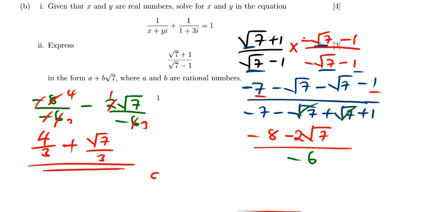In this case, a is equal to 4 over 3, and b the square root of 7. In short, b is 1 over 3. Okay, b is 1 over 3 because we have b times the square root of 7. So b is the same as saying it's 1 over 3. So in this case, this is my answer. So that is it for part B.